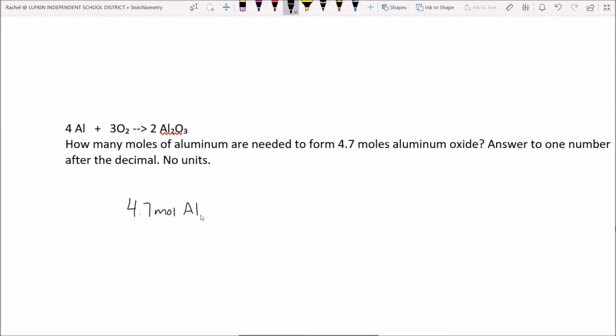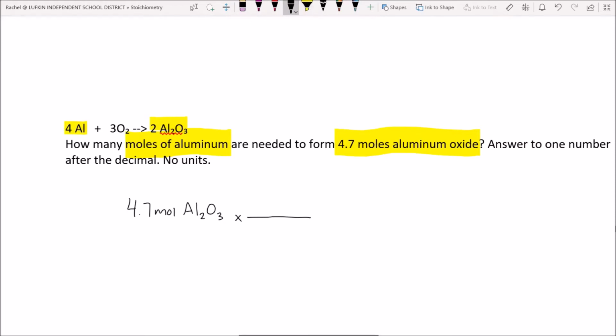Right, aluminum and then oxygen. That would be aluminum oxide. So that's what we're starting with, right? Generally, you multiply and set up a fraction. And then you put what you want to get to on top and what you want to cancel out on bottom. What are we trying to get to? Moles of aluminum, and we've got this, right? We're starting with this, and we're trying to get to that, right?